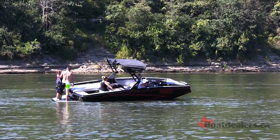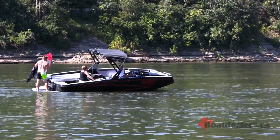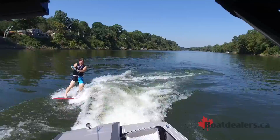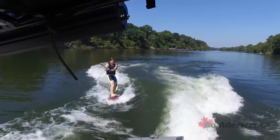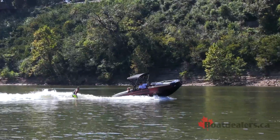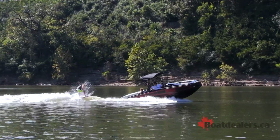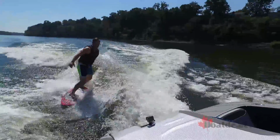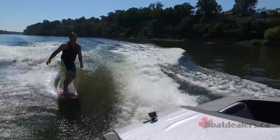With just 2 people on board and stock ballast, the WT-2 put out a fantastic wave. It's clean with a nice ramp thanks to the flat bottom and rounded chines on the WT-2, allowing the water to break cleanly off of it. This was my first time surfing with a river current, so we had to play around with the speed depending on if we were going with or against it.